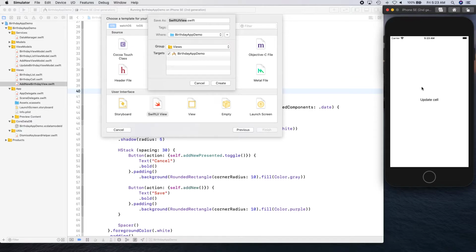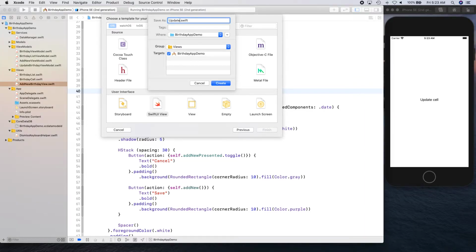That's actually another thing that I want to show you, and I want to separate the update view. That way the functionality is sort of detached from add. So I tend to keep things simple. It gives you more flexibility in the future if you want to change the UI for update in some other way. Okay, so that's the reason.